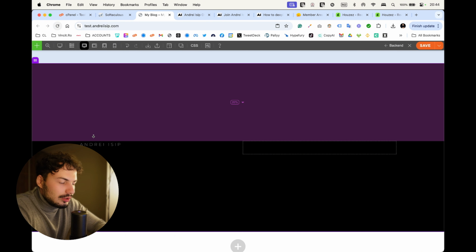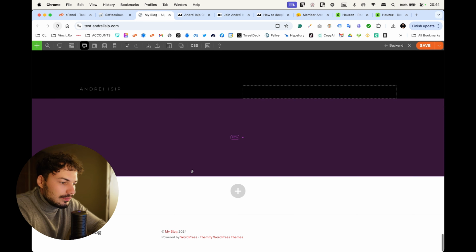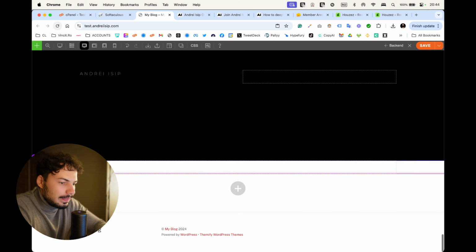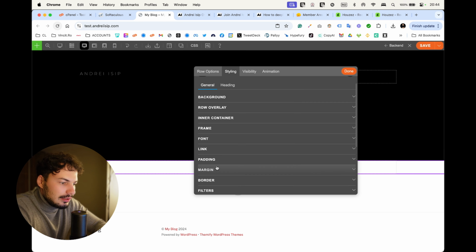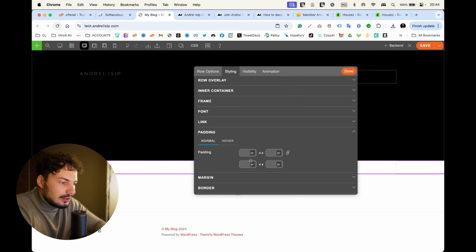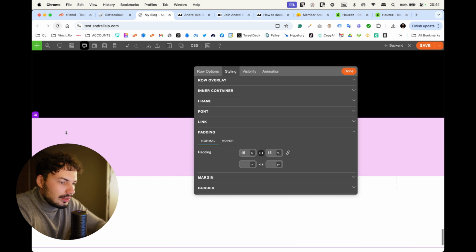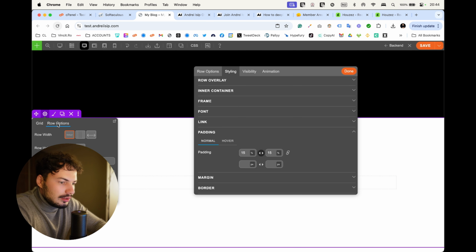I mean, I will not abandon this, but let's make another one. I will add styling, padding, and let's add some percentage. Let's say 20 or 15. We need this to be 2 columns.